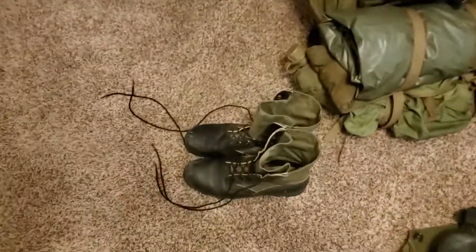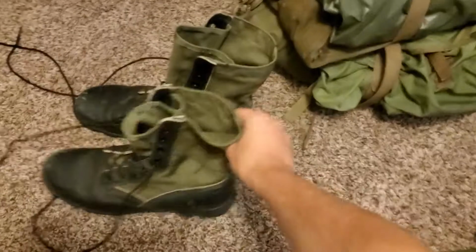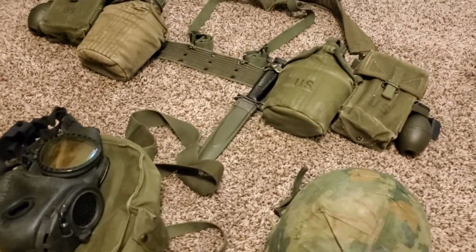Then over here I have my third pattern jungle boots. I think they're Panama sole, yeah, but whatever. Someone is making second pattern and first pattern jungle boots now, reproductions. So that's pretty exciting. I might get a pair of those just to have something that's Vibram sole.